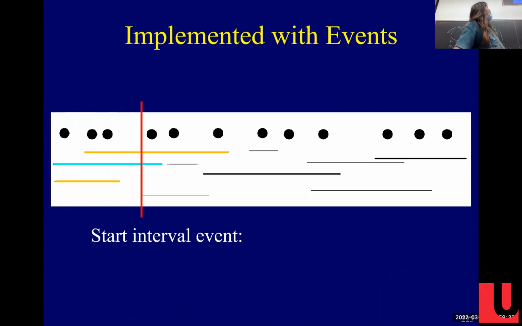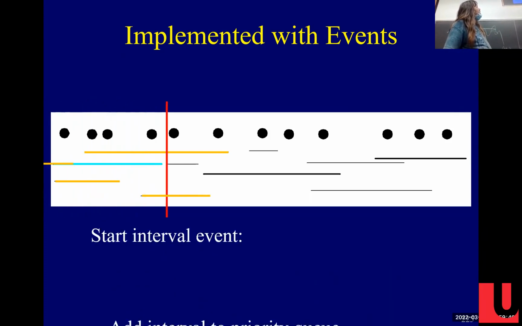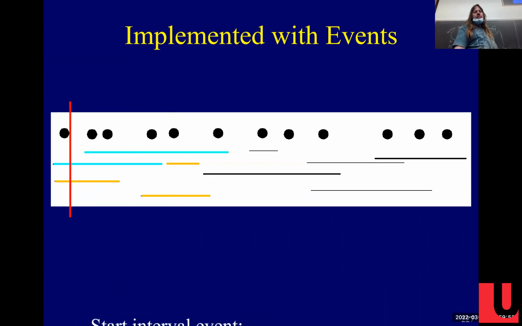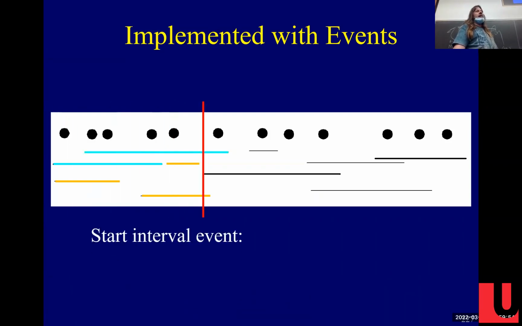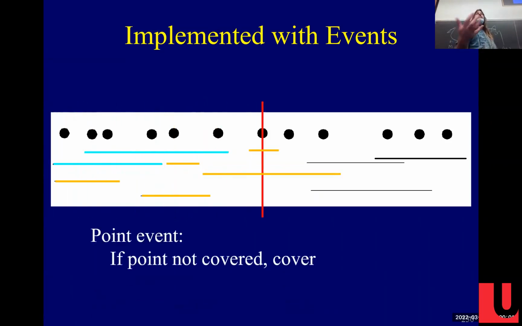So we move over and we put this one in. We get this point. It's covered, so ignore it. We get this interval. We put it in. Now, what's in the priority queue? All of these intervals. And you'll note how the fact that this one's still in there is not hurting us. We take the one with the highest priority and we cover it. Everybody get this? And so we can keep doing it, and it's the same deal.